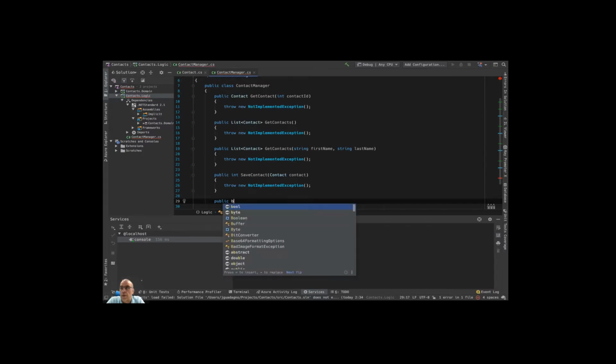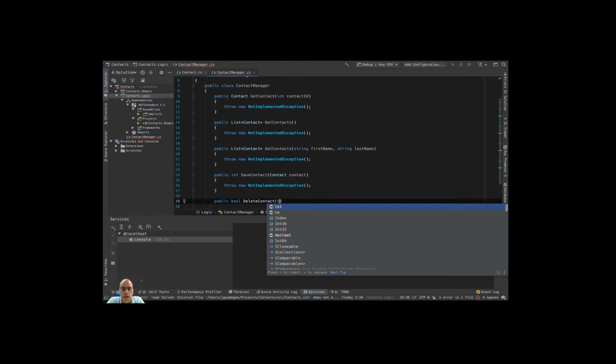We're going to do a public bool in this case for delete contact. Now again, your school of thought and or the organization you're working from might have different standards. I'm going to use both because these are super common.